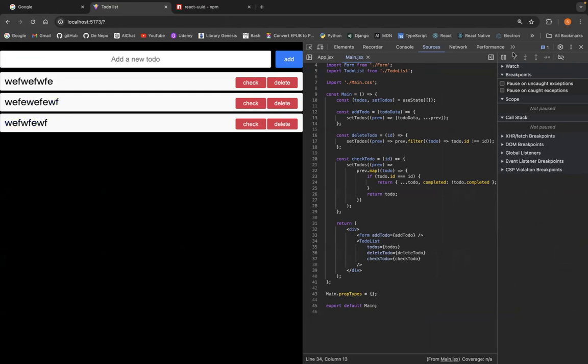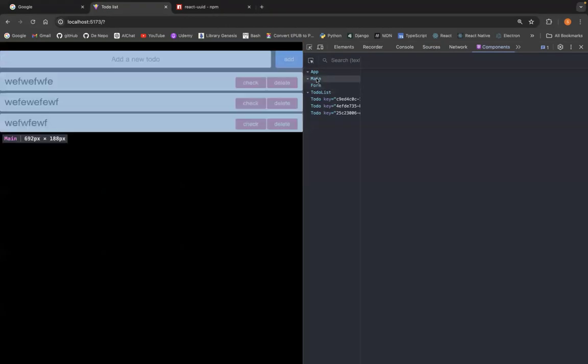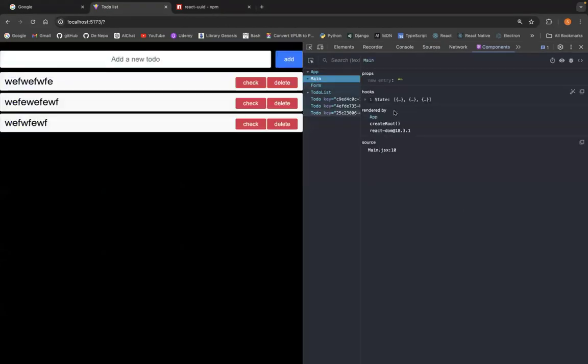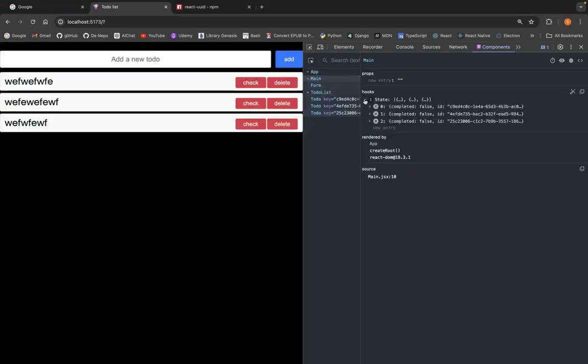Now notice something. As the project is done, of course, but let's go to React Dev Tool. Now, if I am inside React Dev Tool, where is my to-dos? Where is my to-do state? In which component? No, my to-dos, it's inside the main, right? So as you can see, that's my current state. So I can see my state here if I want to. Click. So let me click on this one. I can see my state.